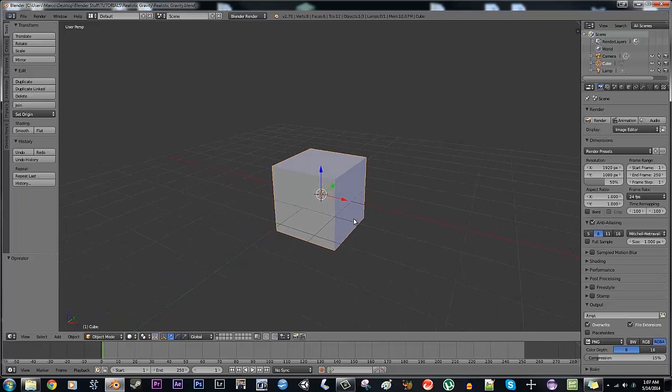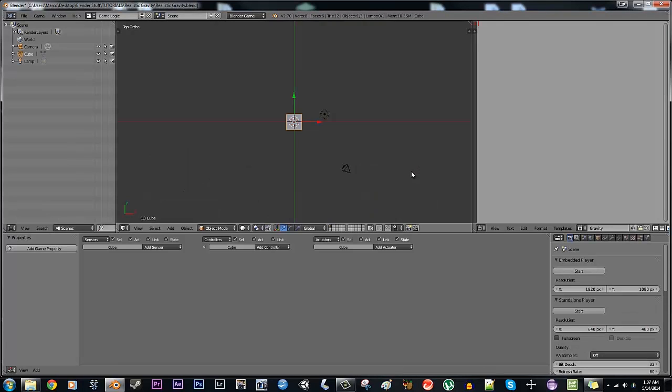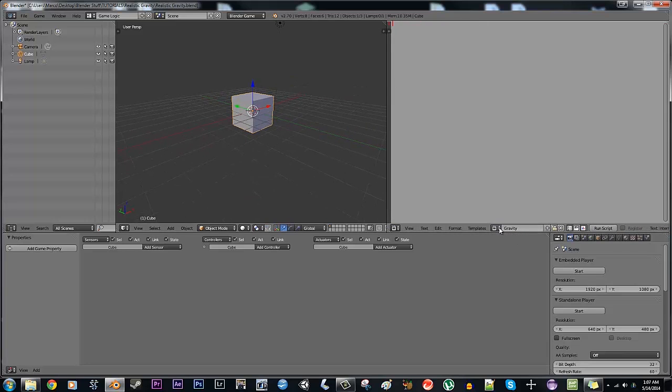So you have your default scene here. The first thing you're going to want to do is switch it from Blender Render to Blender Game. I'm going to hit Control right arrow, so we get into the logic editing view here. And over on the right hand side, what I just did before is create a new text block, new script, called it gravity. It'll say new, hit new, hit plus, and now we can start coding.